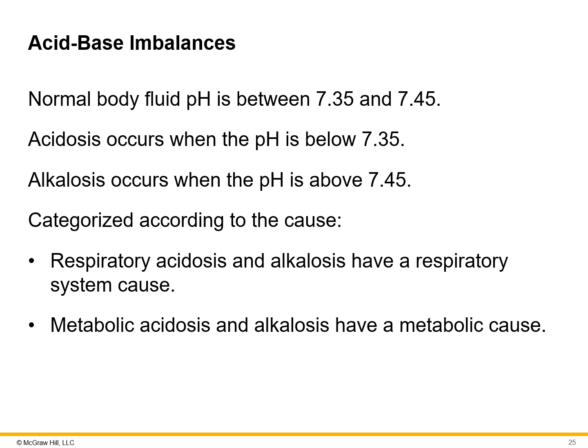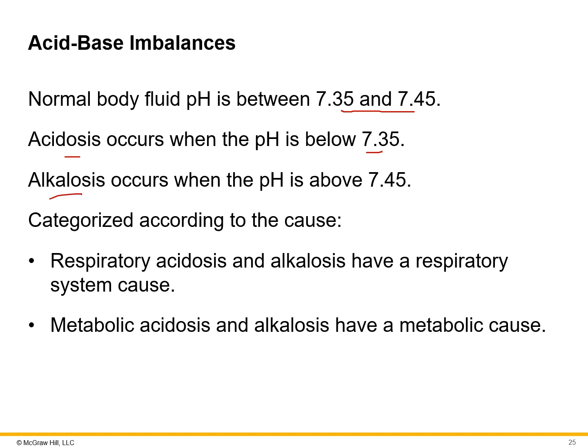So the reason that buffers are so important and that we spend some time talking about it is because pH is extremely important for normal body function. The normal body pH only shifts by a little bit, 7.35 to 7.45. So remember, lower pH is more acidic, higher is more basic. Acidosis is the term for a pH less than 7.35.